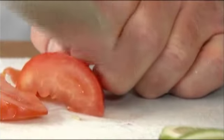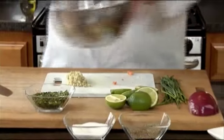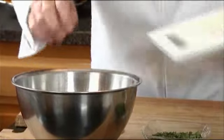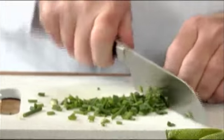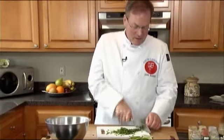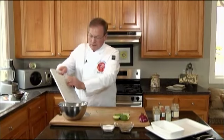Let's dice this up. Everything on this cutting board is going into the salsa — flavors in 3D. Take a look at the layers of flavor: we have tomato, three tablespoons of minced fresh ginger, mint — one quarter cup, freshly chopped — and one quarter cup of chives, with a really, really fine chop. And yes, all those limes are going in there. It calls for the juice of three limes; a juicy lime yields about one tablespoon, so that's three tablespoons of lime juice going into this recipe.